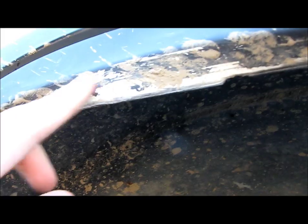But I just cut it because when the tire would tuck way up in there, I'll show you on the other side, it would pop the bumper off. There's like a clip in here somewhere and it'd pop it off. It was really annoying. So I did a little trimming there. You can see some of this has been banged just with a hammer, and try to tuck this up under here, this little body seam. But when I flex out a lot and the tire tucks in, it pulls this back down. But it's not cutting my tire anymore, so that's good. I just kind of leave it, but I could definitely cut this off.